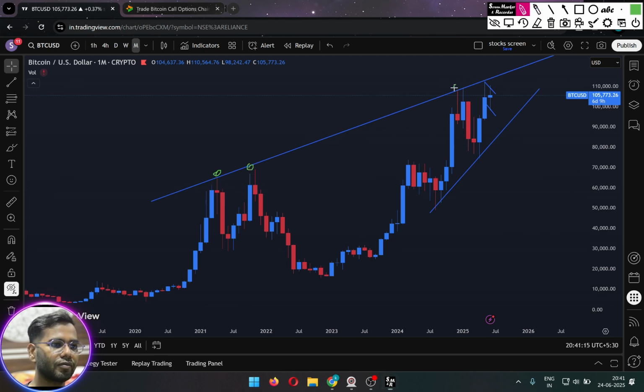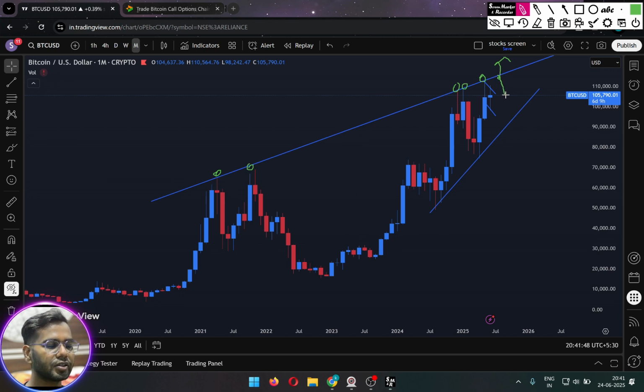As I have told you earlier, the monthly trend line respects more as compared to the daily trend line. The chances of breaking out or breaking down are less when the time frame is bigger. So you have to understand this point. If the price breaks out of this trend line, then the breakout will be much stronger as compared to a weekly trend line break, or a daily trend line break. Okay friends, the price will definitely show rejection when it reaches this point.